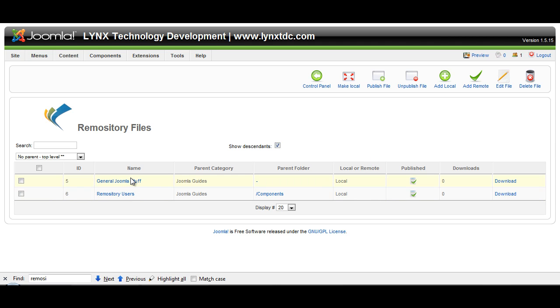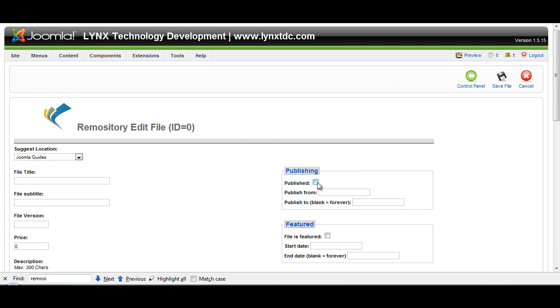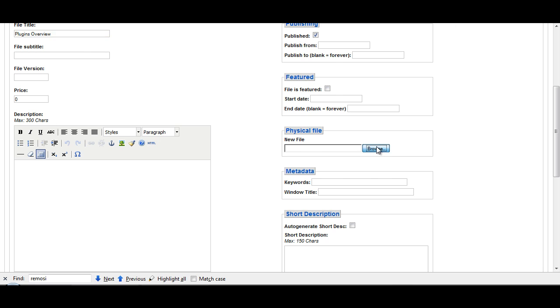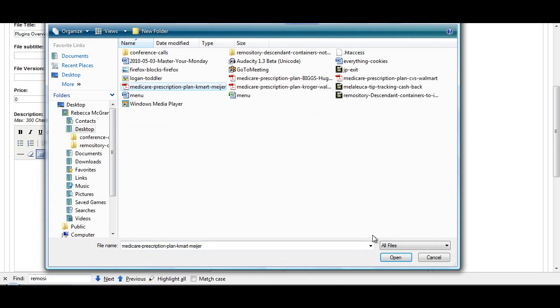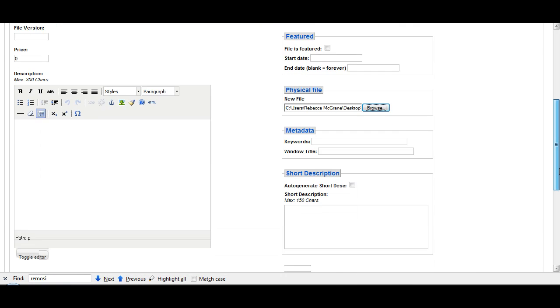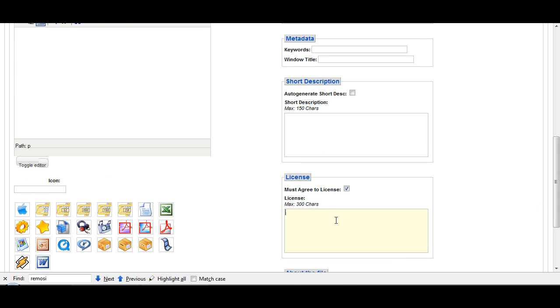Now I have two files. One's general Joomla stuff and one's Remository users. I'm going to go ahead and add another file, put it into the plugins. I'm going to call it Plugins Overview. Choose my file. I wanted to give it a license.